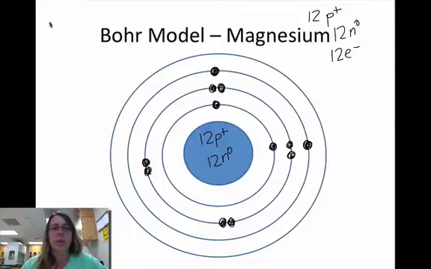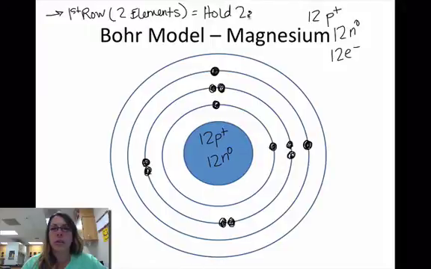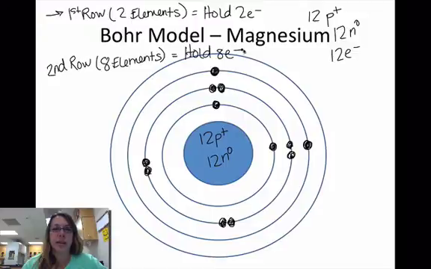And if you can look at the periodic table, if you looked at the first row, it has 2 elements in it. And the first row can hold 2 electrons. The second row has 8 elements across, if you count them all up. And it can hold 8 electrons. And you can just kind of keep going like this. So if you see magnesium is the second over in the third row, so those 2, because it's the second over in the third row, are where those 2 electrons come from.